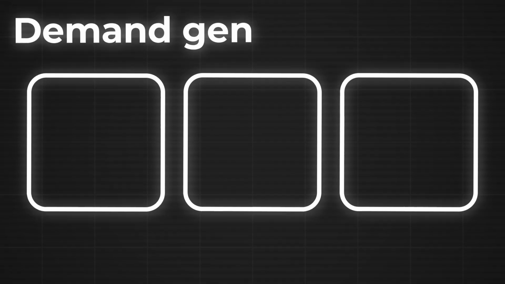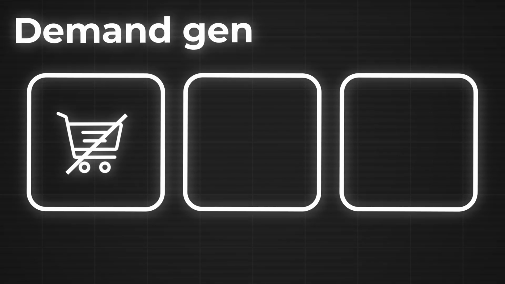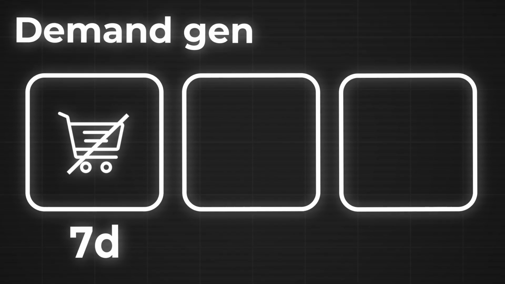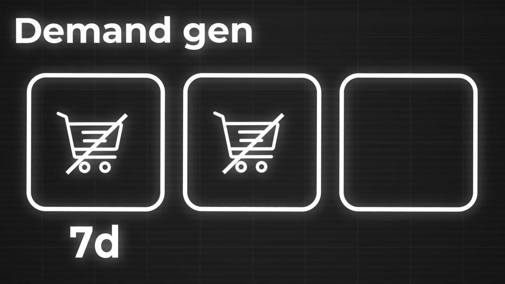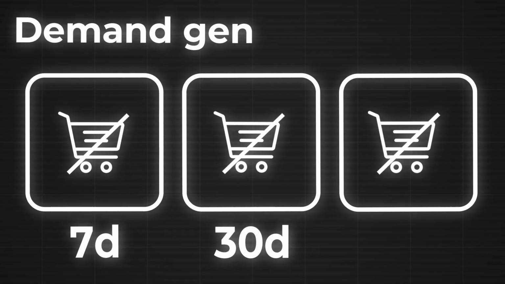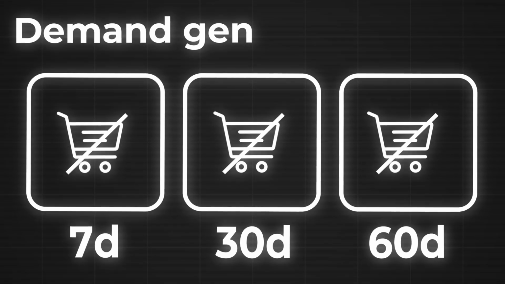But the best approach is you want to have segregated demand gen campaign ad groups based on their activity. So these are the specific segments which we have seen to work the best. First, with the abandoned cart side of things, you want to be targeting people in the last 7 days who abandoned their cart but didn't purchase anything. You want to target people in the last 30 days as well as 60 days. So this leaves you with 3 different ad groups running inside of one demand gen campaign.